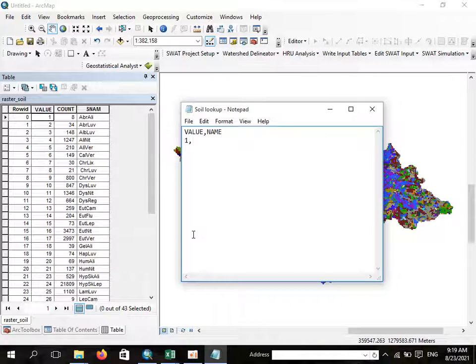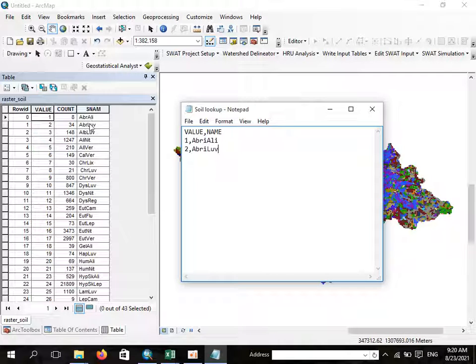Make sure that in the name, the first letters of the words are capital, so take care of that. Eutric Ali in such a way, 2 comma Eutric Luvi, in such a way.